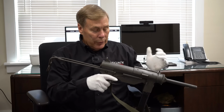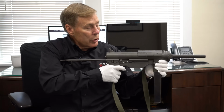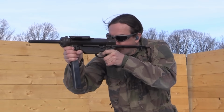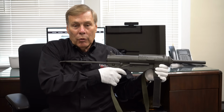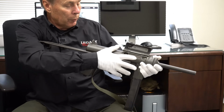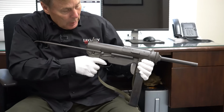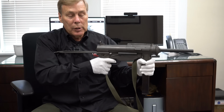And then finally, one of the other advantages, I mentioned the moving parts, that has select fire for single fire and then full auto. This doesn't have it because the rate of fire is so slow, you can just pull the trigger once and you have single fire. So all those issues, the safety, just pop it up, the bolt, just pop it back, it stays back. The sight is very simple. Single action, you just pull it once. Full auto, you just hold the trigger down.